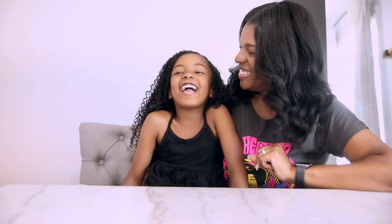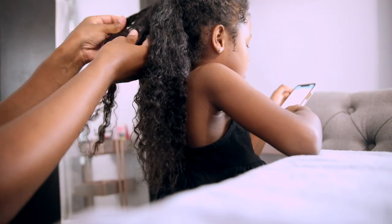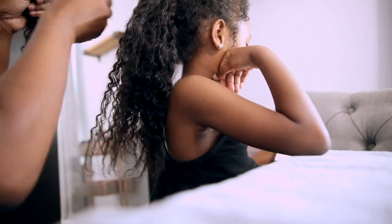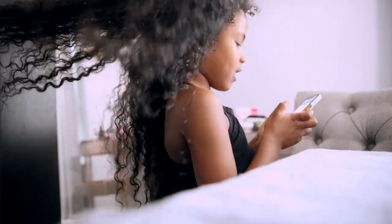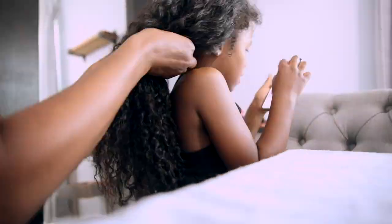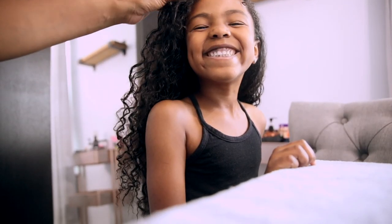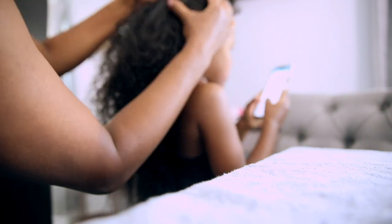The very first thing I normally do is take down her hair and detangle. Savannah actually has very fine hair, and it's long and super curly. I like to take my time when I detangle her hair to try to remove as many tangles as possible, as gently as possible — I just kind of start by pulling her curls apart. Then we add some moisture. We usually use coconut oil for the ends and the length of her hair, and then I use castor oil on her scalp. I part her scalp and put the castor oil on so I can massage it in. Half is oiled and detangled.